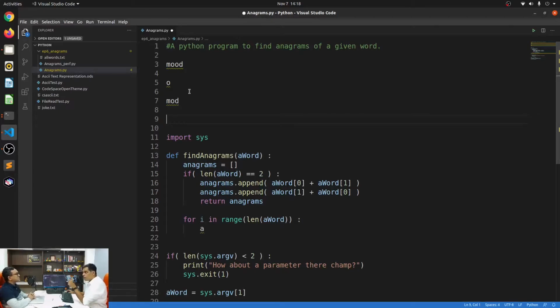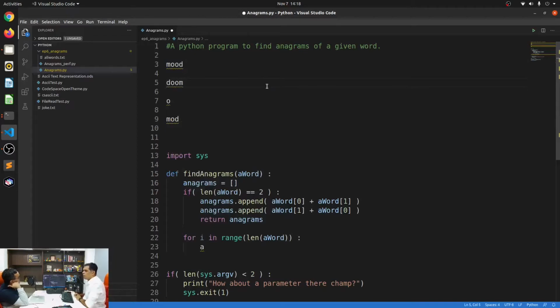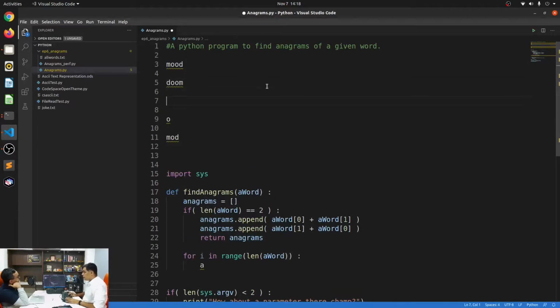But then we need all of the anagrams. Do you want duplicates? Let's say one of the anagrams of MOOD is DOOM. If it was checking for O in the rest of the letters, then it would only have a single O. It would return only DOM.